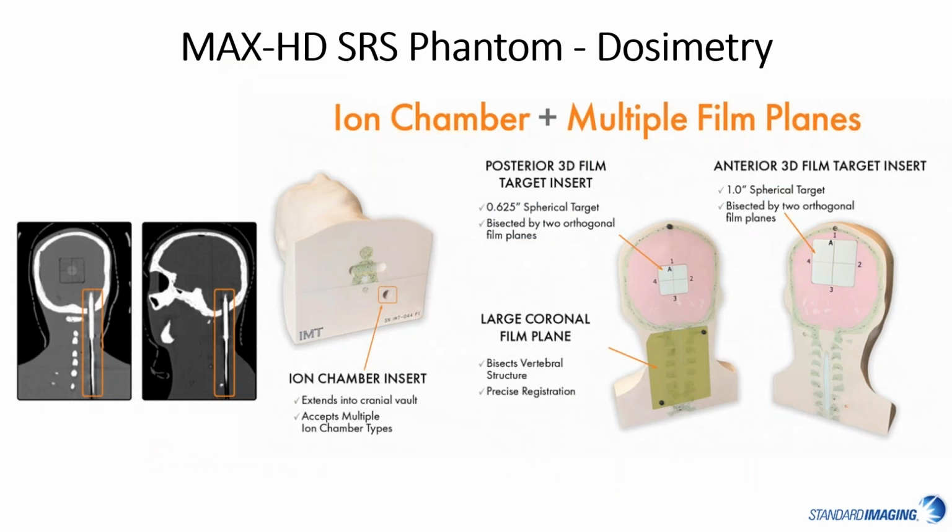So for the Symmetry, you have many options. Of course, there's ion chamber, and we looked at film as well. You can also opt for TLD or OSLD pockets on the surface of the Phantom. You can machine pockets where you can position OSLDs or TLDs. We have strategically positioned the inserts so that you can create a robust multiple met SRS plan. Here on the left, you'll see where the ion chamber is located, and of course the anterior and posterior inserts, as well as the film.